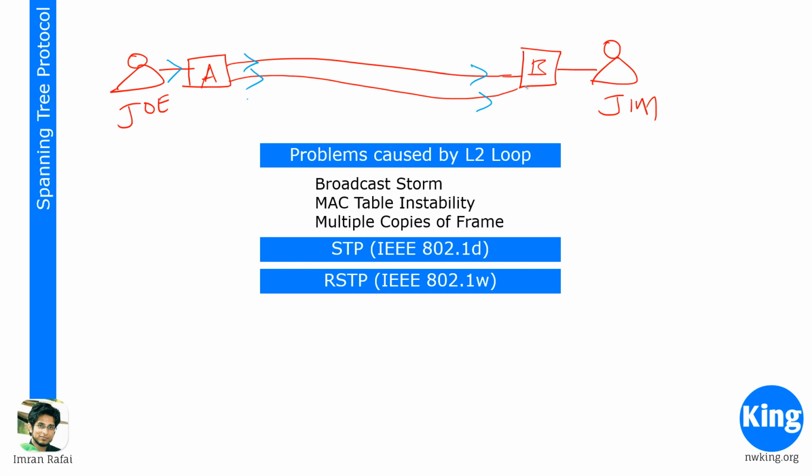So switch B would take that message and send it to Jim, and also this message coming from here would be sent back on that interface, and the message coming from there would be sent back on this interface, right? So this broadcast would come back to switch A, and switch A would do the same thing. Switch A would think this is a new broadcast, take it and put it on this interface, and the broadcast coming from here, it would take and put on that interface. So this will go around and around and around. This becomes a loop, right?